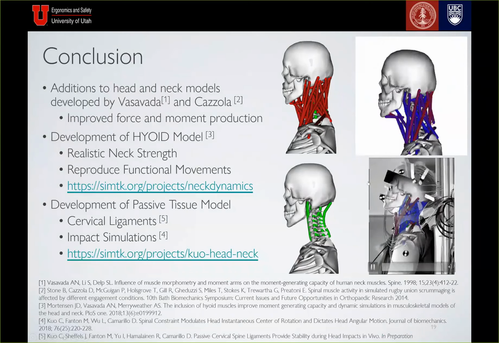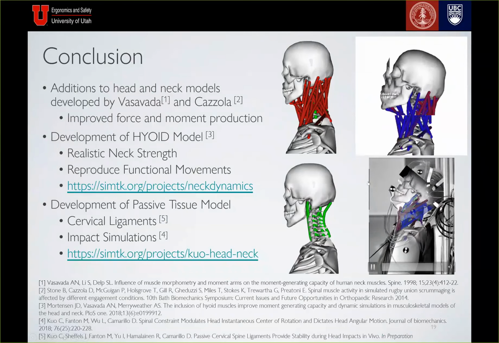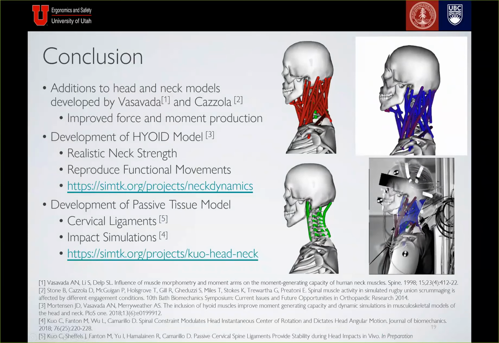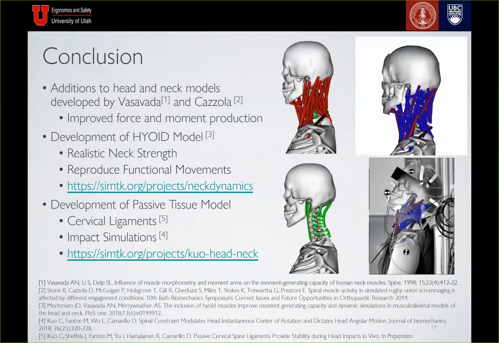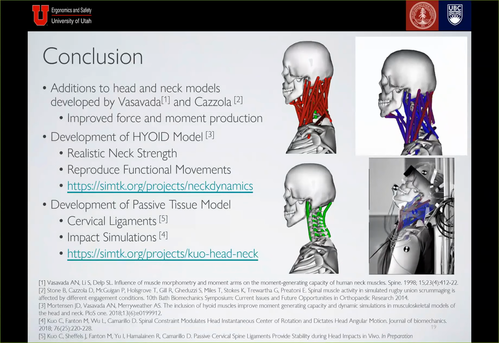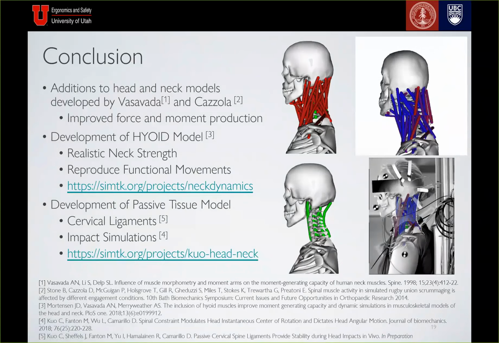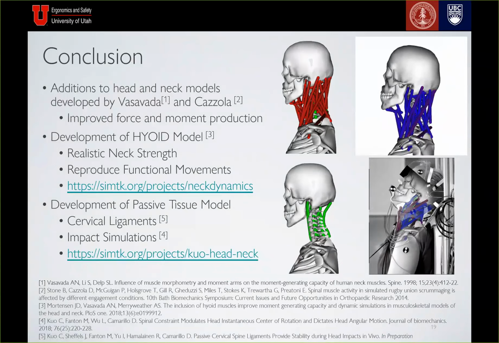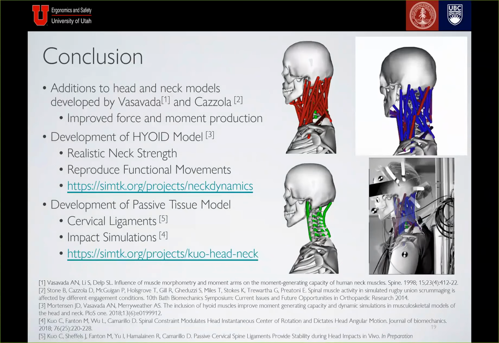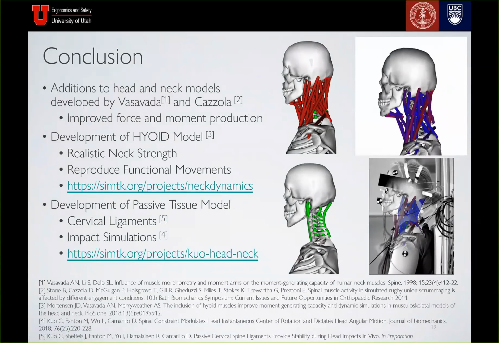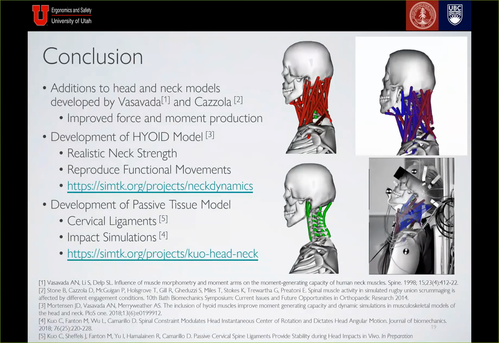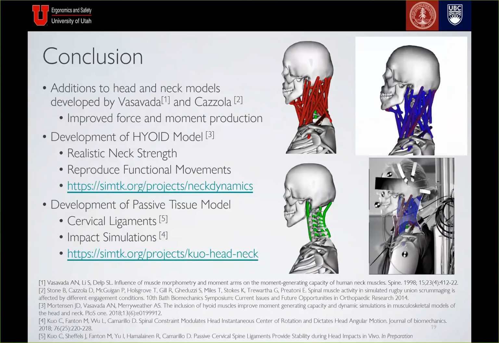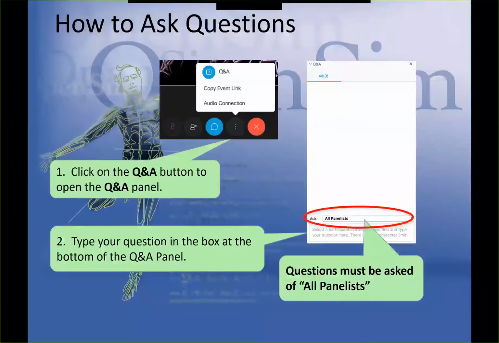Both of our models can be found on our respective SimTK pages, along with some other useful information. Before we close, we would like to thank Jen Hicks, Joy Koo, and Scott Delp for inviting us to give this webinar and organizing the logistics. And we'd also like to thank Professor Anita Vasavada and Professor Dario Cazzola's group for developing the original musculoskeletal models upon which our models are based. We hope that this model will continue to evolve and improve, as you can see here, and be used in future studies. So with that, I think we'll conclude.